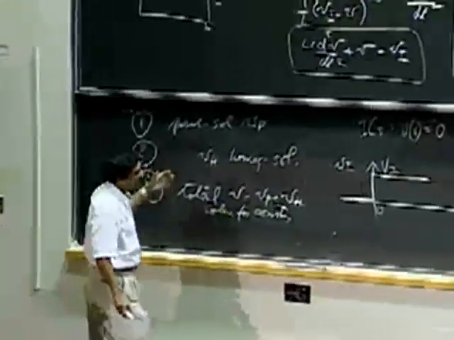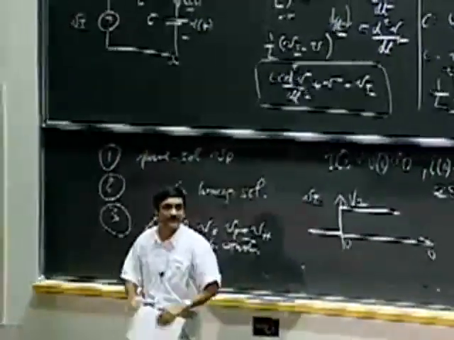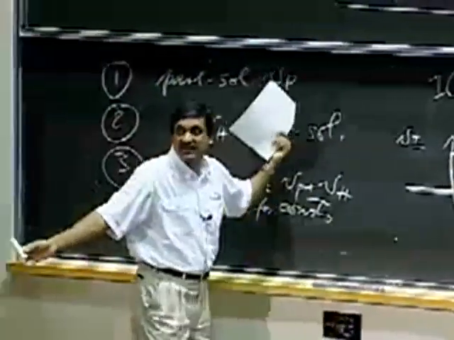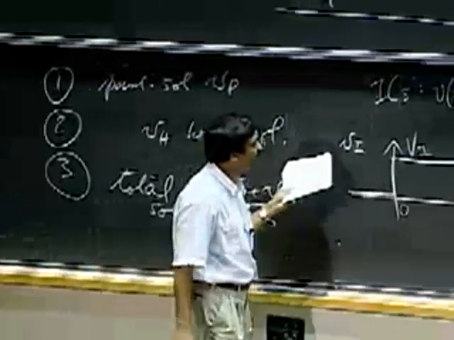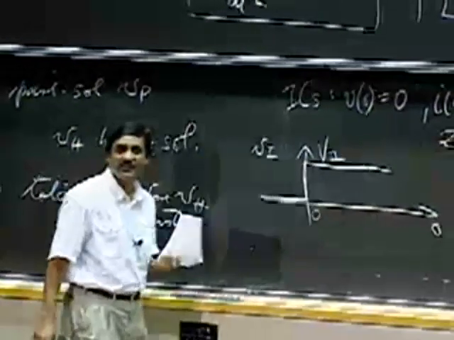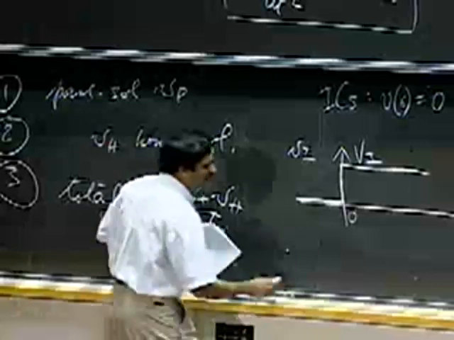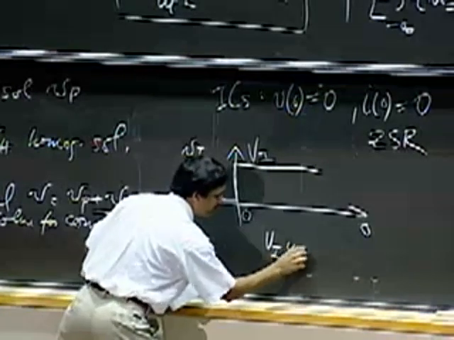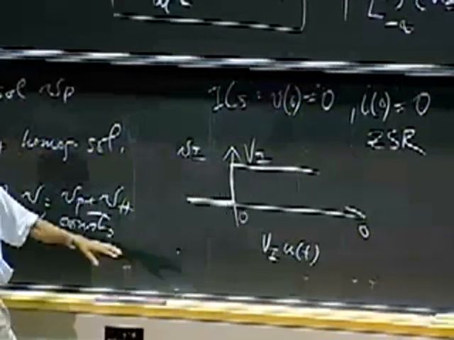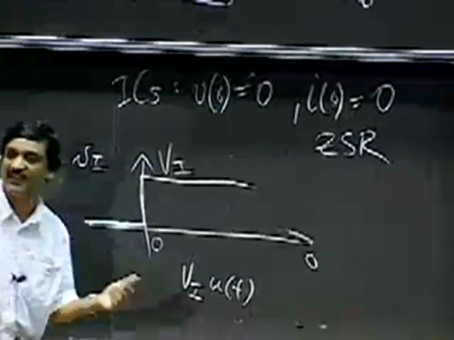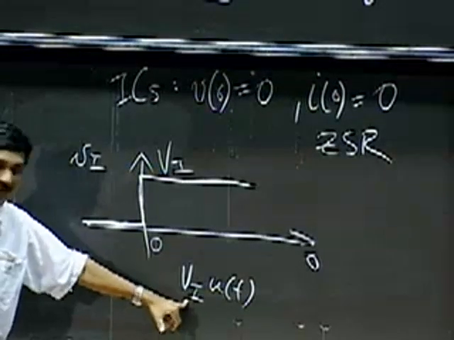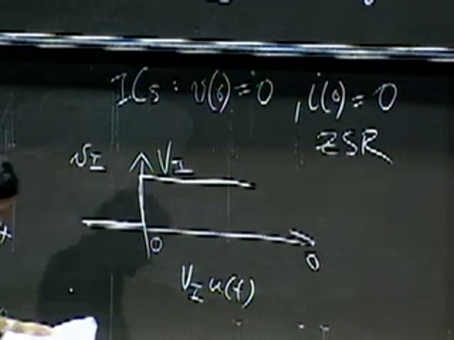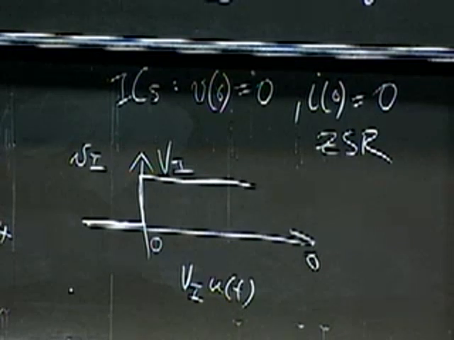And to get there, I'm going to try to be as close as possible to the constants and other parameters in the demo. So Vi is a step, and zero state. Just in terms of notation, this kind of step input occurs pretty frequently, and we just have a special notation for it. We simply call it Vi, the final value here, times U of t. So Vi U of t simply represents a step at time t equal to 0, where the voltage steps from 0 volts to Vi. That's just a little more notation that may come in handy at some point.